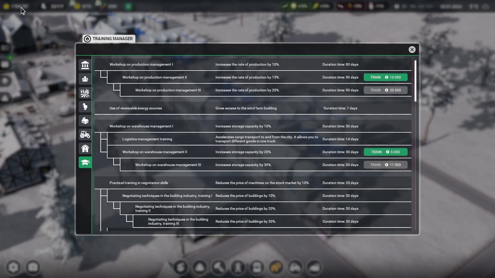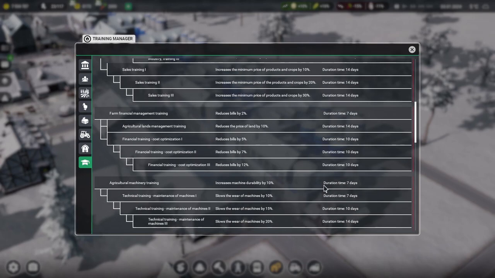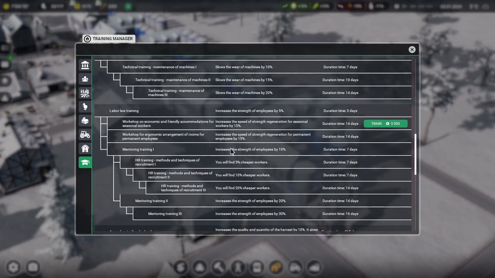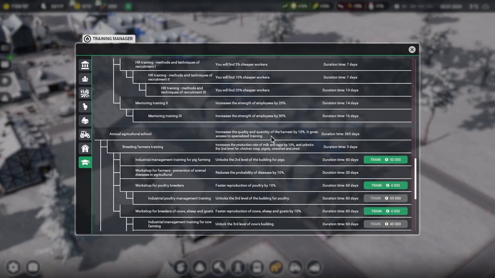But we're okay for money. I can't quite see what the money is, but it was in the millions of farm manager monies, so we don't need to worry about that. Storage capacity up, not so bothered. That whole block there is finished. That block of training is finished. That bit of training is finished as well. This is great stuff. That bit is almost finished, but we've got one bit of research for increasing the speed of strength regeneration for seasonal workers. We don't have any of those yet, but lots of people in the comments have said they are actually quite useful. So I think we will get some in, but we're not going to do that right now.